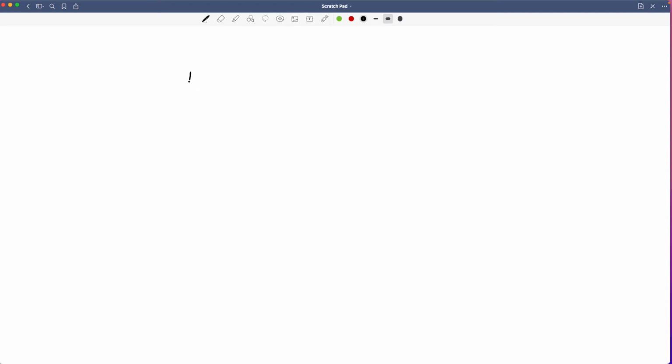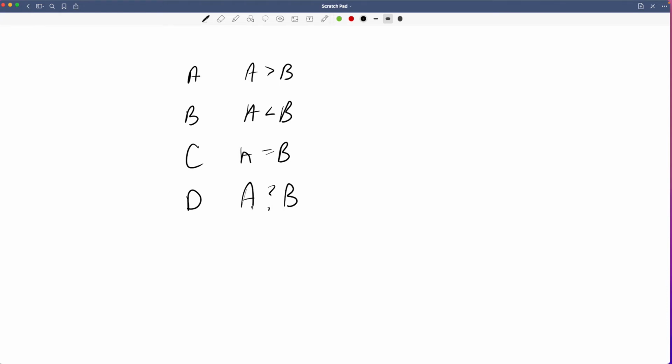And the answers were A, if A was greater than B. B, if B was less, if A was less than B. C, if A was equal to B. And D, if you didn't have enough information and you could not tell what A's relationship to B was. So those were always the answers. And the ACT used to include quantitative comparison all the time, but for some reason they've dropped it. They don't do quantitative comparison.